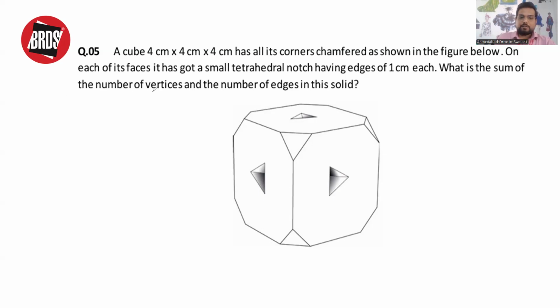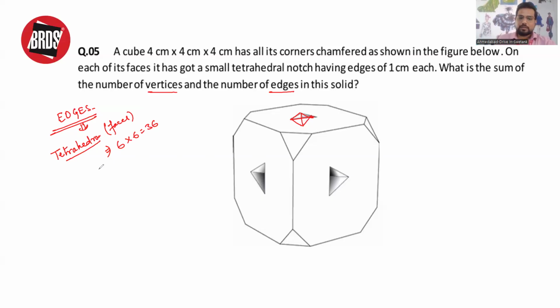So we have to find out the number of vertices and the number of edges. Let's first discuss the edges, how we can exactly count the edges in this. If we use the symmetry over here, let's first talk about the tetrahedron on faces. Every single tetrahedron will give me 1, 2, 3, 4, 5, and 6 edges. So 6 into 6, 36. We have got 36 total edges for that particular one.